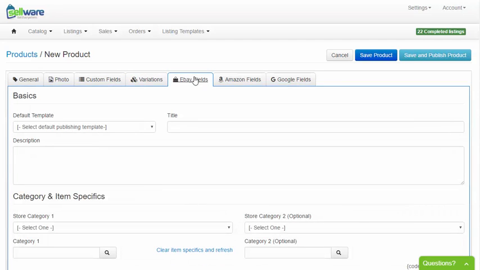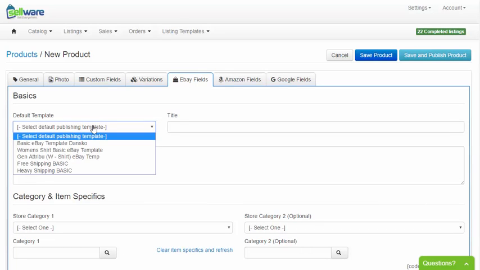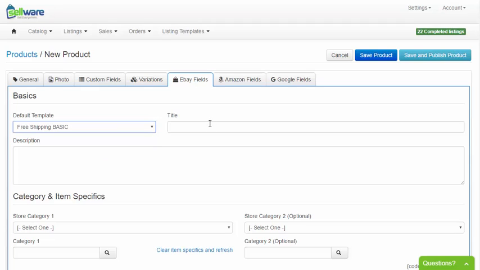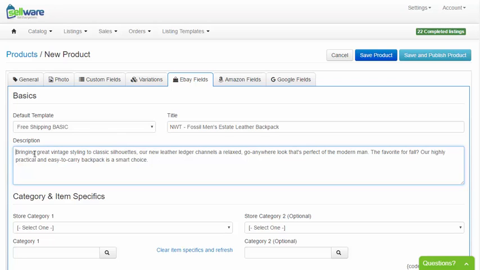We're primarily working on eBay and Amazon, so I will select a quick template to use. In this case, this will be a free shipping item. In this case, I want a separate eBay title, different than my Shopify or Amazon. So I'll use new with tags, which often grabs people's attention on eBay. And I will edit this description slightly. I'll call it an eBay rare find. If you sell on different marketplaces, you know many times the way you write your descriptions or titles can have a dramatic impact on conversion.